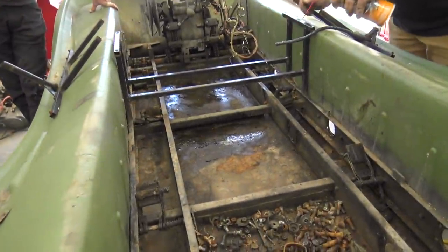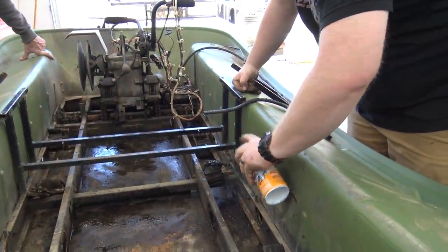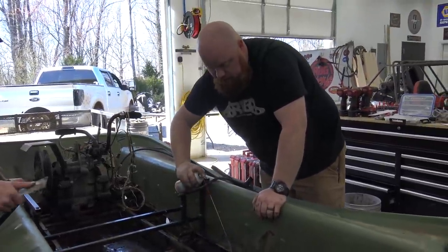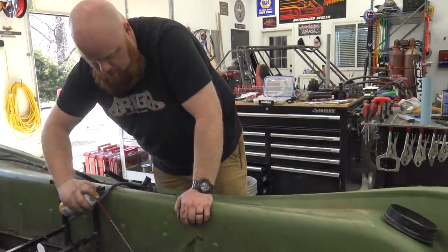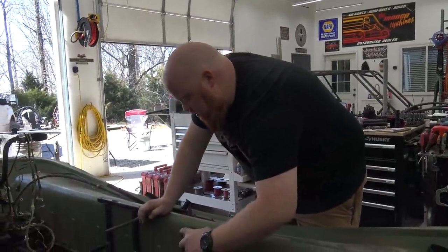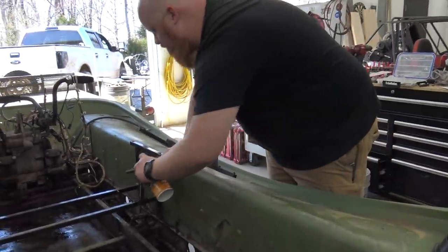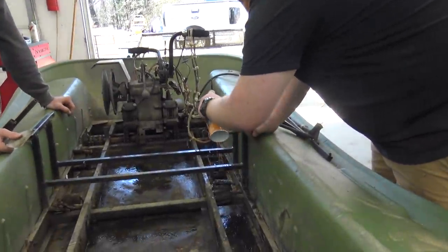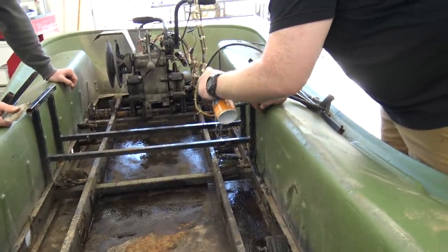There's a ton of crap in here. I'm gonna hose it all down. It smells delicious. That is true. It'll break up all that grease. We're re-greasing all this, but I just wanna get all that old junk out. You can tell people just caked on grease year after year. It's citrus. It smells good, really good.